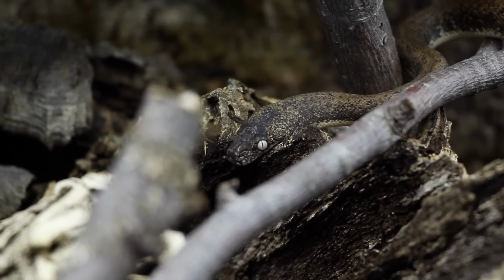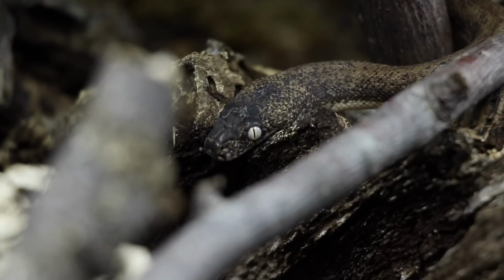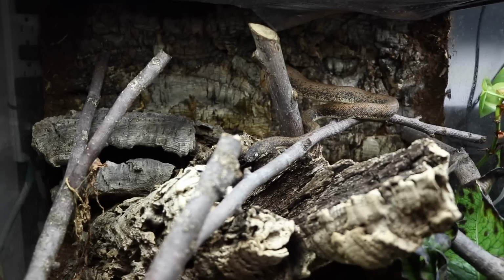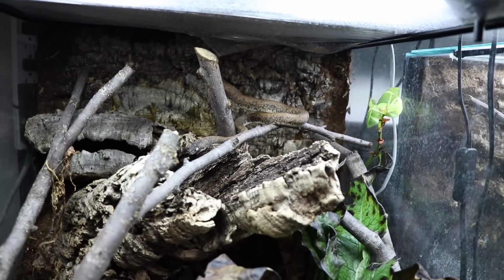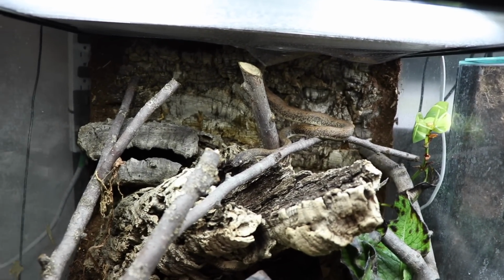This is Pixel. I think that's what I'm going with, is Pixel. I believe their common name is the white-eyed python for obvious reasons. I mean, it's tough to argue with that gorgeous white eye, kind of a smoky red, orange color, and they slowly fade more brown as they age, but he's staying fairly red as of right now.